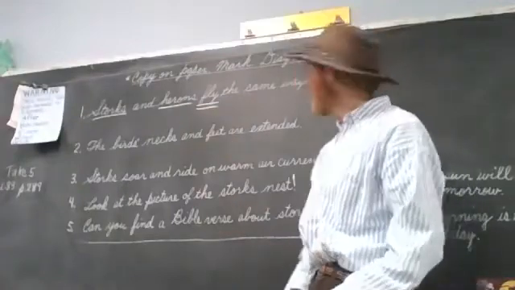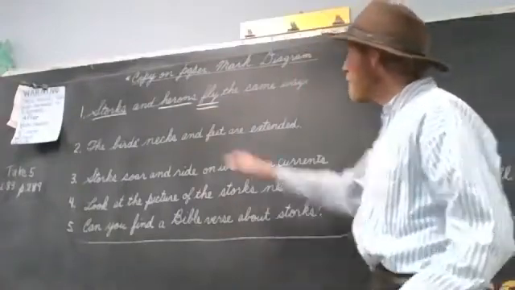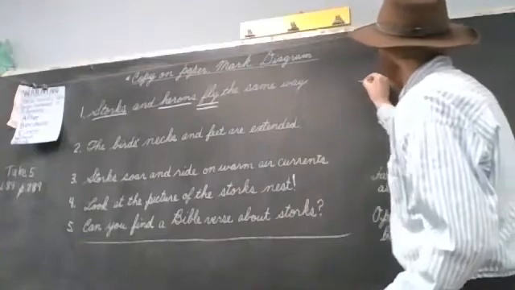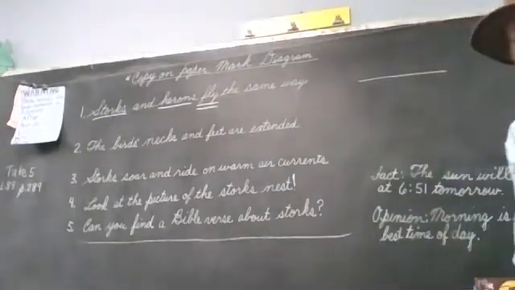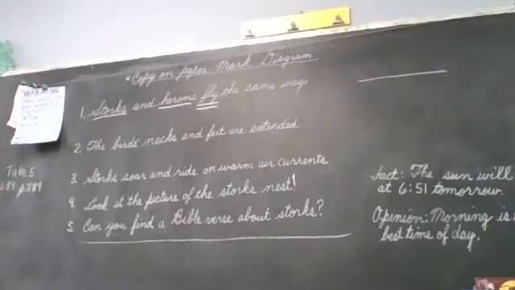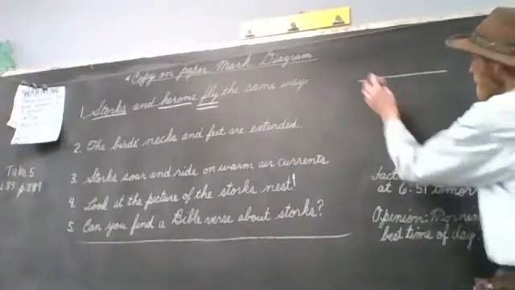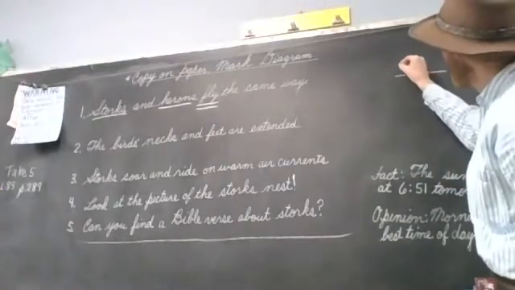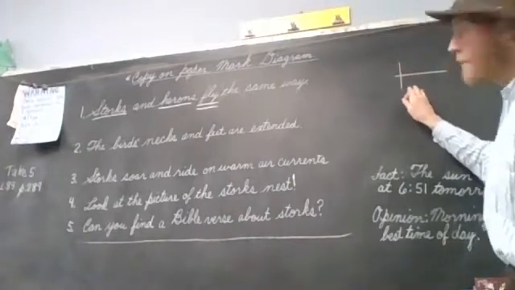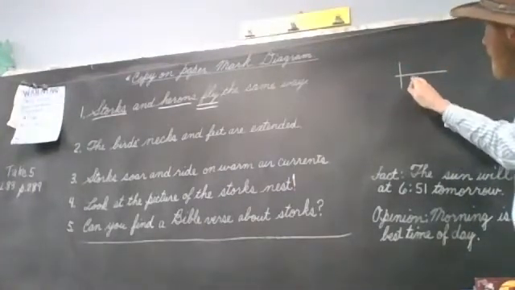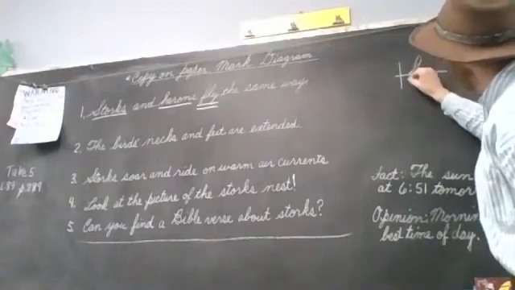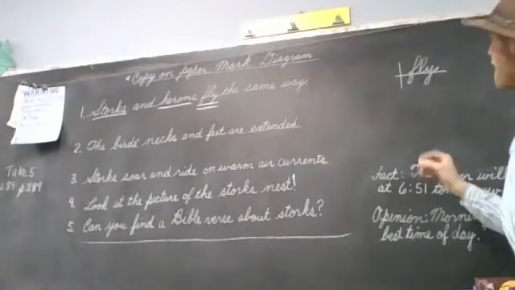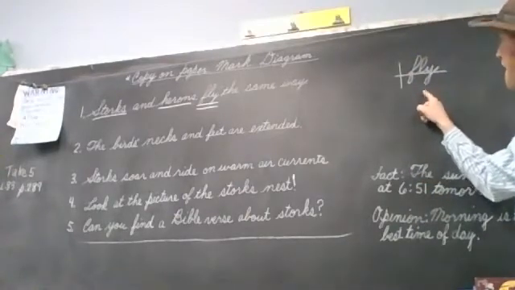How would we diagram this sentence? Well, first we have to look. Is there anything compound? Yes. So we want to keep that in mind when we draw our diagram. Can we still see that? And I'm going to shorten my line here a little bit. I'm going to need a vertical line for the verb. The verb is what? Fly, right? That's what's happening. Notice the verb is always on the right side.